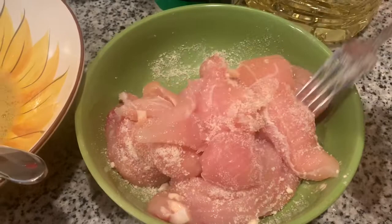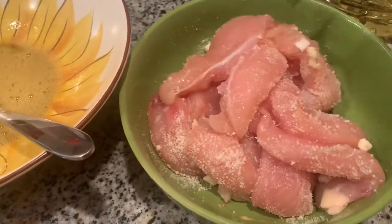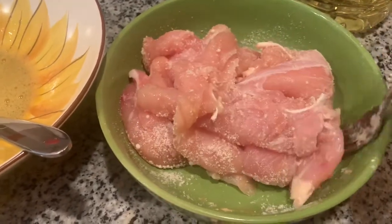So just mix it well. Okay. I love parmesan cheese. Me and my husband, we love parmesan cheese.